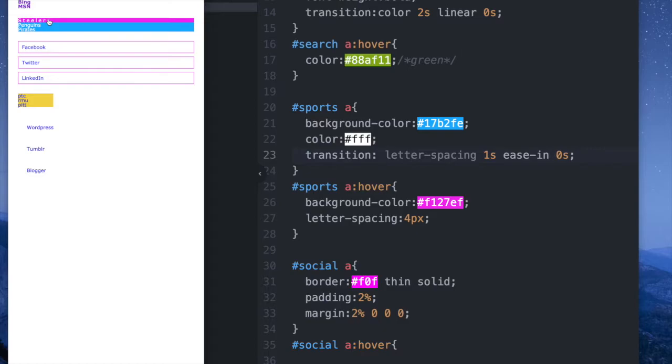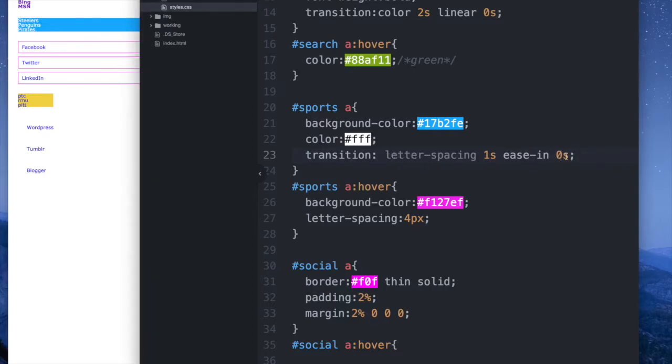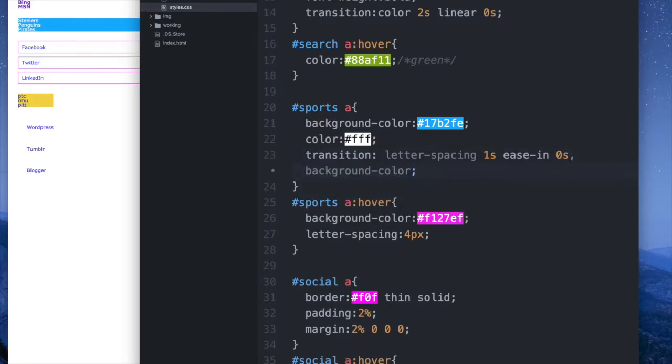And then if I wanted to, I could also transition the background color. So I'm going to go into my code editor. I'm actually going to tell this to have soft wrap so that way we can see it when it goes on to the next line. So after this 0 seconds, I'm going to put a comma, and then I will just type background-color.